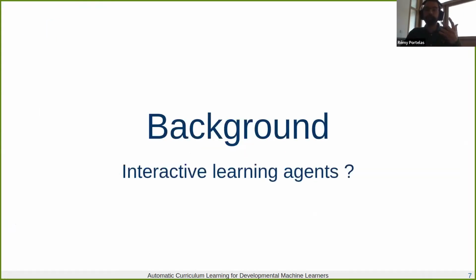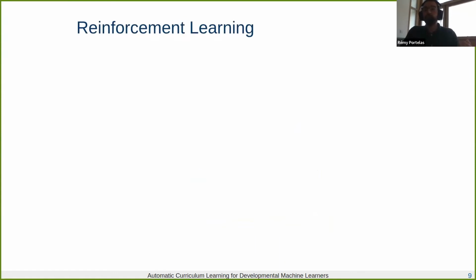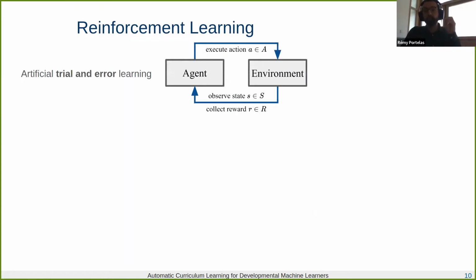So how do we create an artificial agent able to interact and learn efficiently within complex environments? That's a long-standing question, perhaps the foundational question of the reinforcement learning field. So then what is reinforcement learning? RL works are interested in making interactive learning agents able to learn behavior policies using an artificial form of trial and error learning. The objective of the policy is to find the right action to perform given the current observed state of the environment, such that reward collection is maximized. And the reward is defined by the experimenter to guide this learning process.